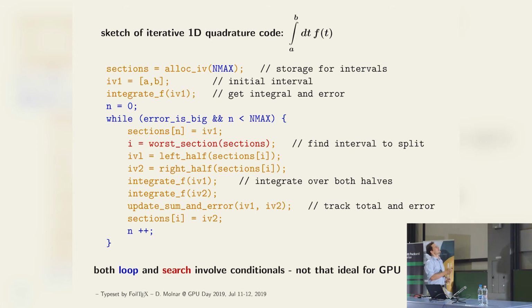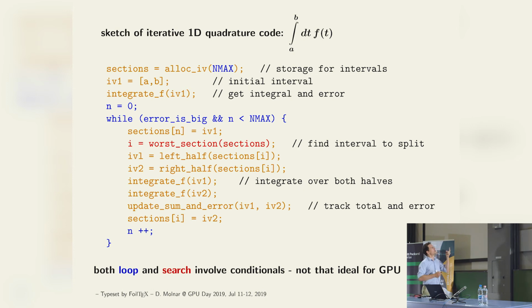And then you integrate for the first interval, which is the full range. You get something. If the error is too big, then you start subdividing. Then you divide the interval into half, integrate over each half, update your total sum and total errors based on what you found in these subintegrals. You store some results, and you continue. If the error is still too big, then you have to go find the most promising interval and keep doing this until either your error converged or you ran out of space. You cannot store more intervals, and then you return with that.